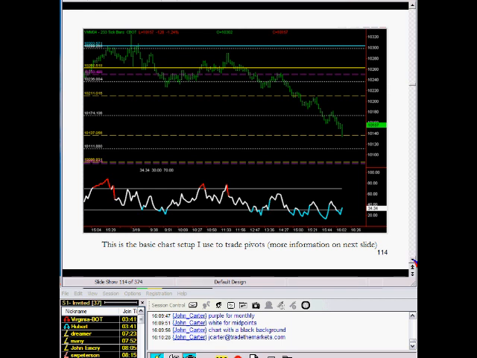All right, so here's an example of how my chart looks when I'm using pivots. Let's just go through the dailies. Here's the daily pivot right here. The daily pivot is yellow, solid, and a thicker line. Now if you go down to daily S1, it's yellow, but now it's a dashed line. And daily S2 is also yellow, but it's a dashed line. So this way I can glance and say, okay, there's the daily pivot, there's daily S1, and there's daily S2.